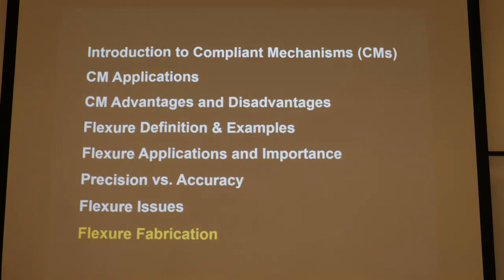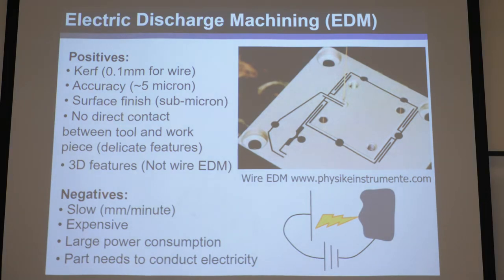So we're talking about fabrication of flexures now. How do you fabricate flexures and compliant mechanisms? Usually you have to make them in planar pieces and then assemble them. Some designs can totally tolerate being planar. Some designs you can fabricate and then deform them in place, like laminar immersion mechanisms. And some designs through origami and kirigami can turn 3D from 2D things. But other times you just have to make separate parts and assemble them or 3D print them. Let's look at famous planar approaches to make your parts that you'll assemble, and then we'll talk about 3D printing as well.